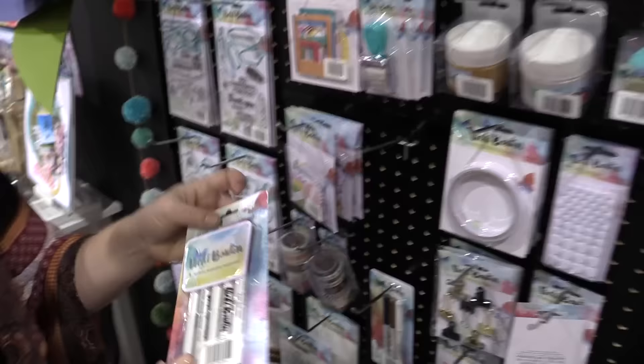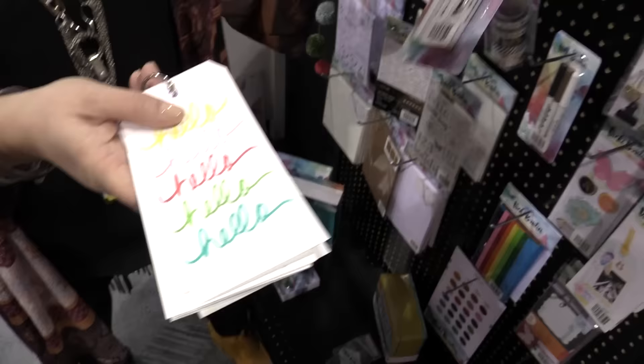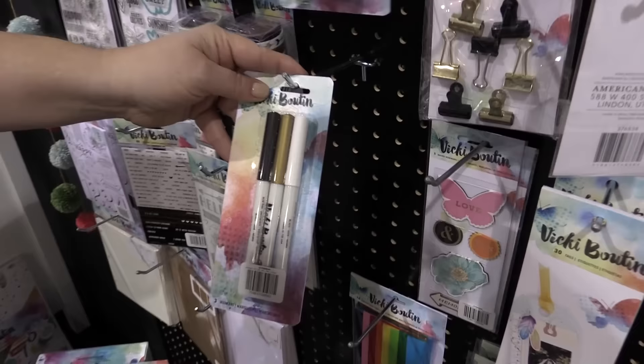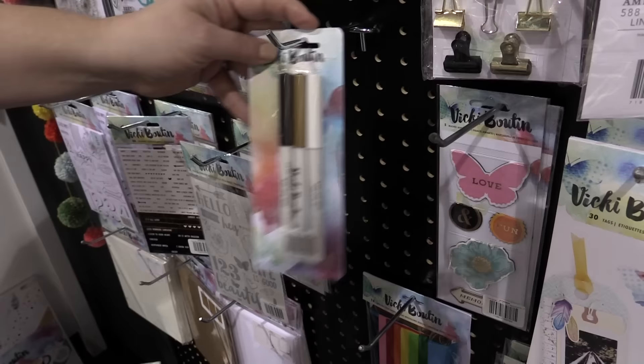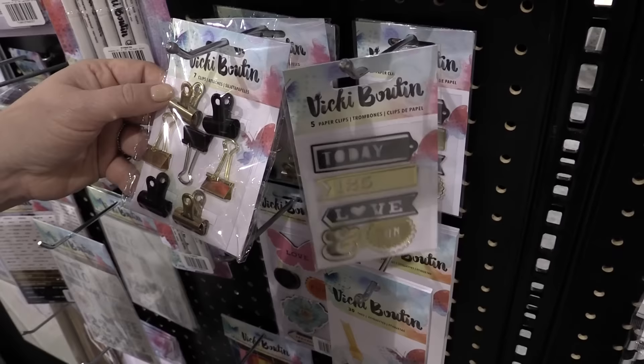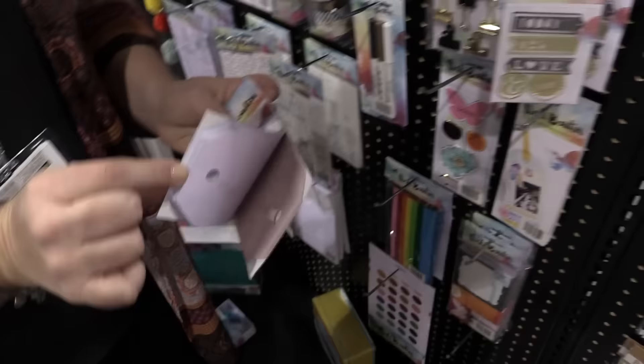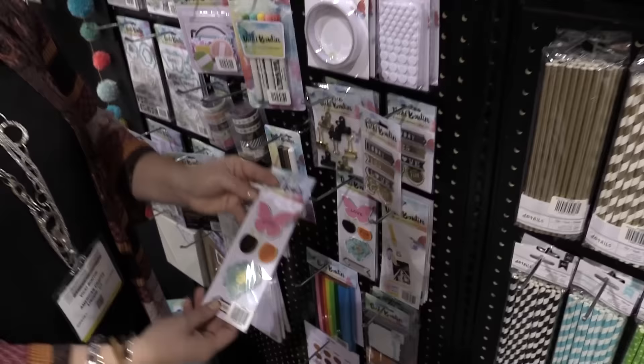I love to doodle, so we came out with markers — they're like a paint marker, not completely opaque on black but they do show up, and on white they're beautiful with a really fun color palette. There's also a traditional set with a white, a gold, and a black medium-nibbed pen — great for doodling and journaling. For embellishments, I love paper clips so we did metal paper clips and binder clips — great for holding pages open while painting. We also have books of tags for layering, and little magnetic bookmarks with beautiful bling.